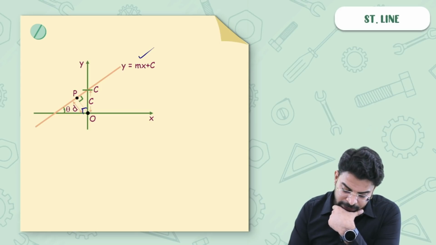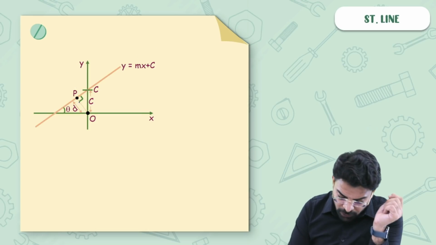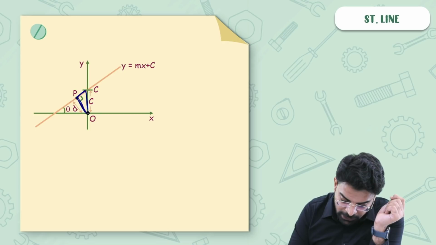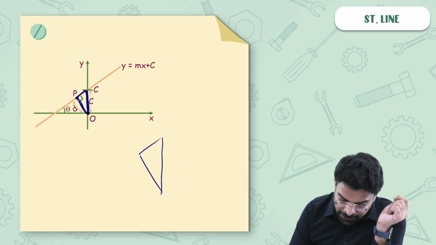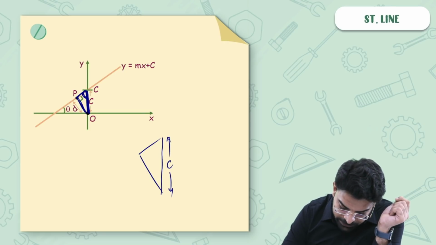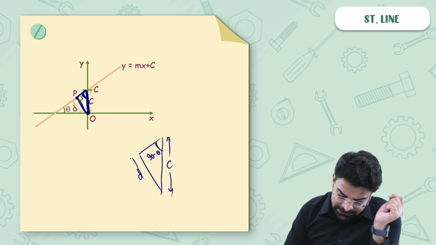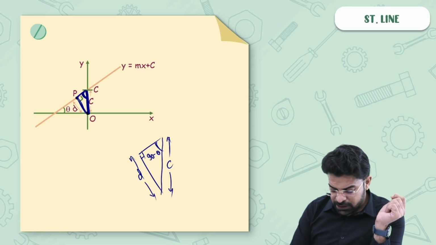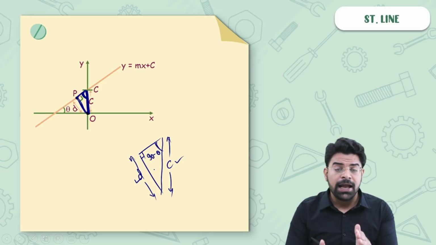Look into this right angle triangle. As this angle is theta, this angle right here will be how much? So you'll say, sir, this angle will be 90 minus theta. Now, what I want you to focus on is this right angle triangle again. So if you visualize this right angle triangle, what is the length of its hypotenuse? So you will say, sir, the length of its hypotenuse is c. What is this angle right here? So you will say this angle is 90 minus theta. So how will you write this distance D? You will say, sir, looking into this right angle triangle, c is the hypotenuse and D is the perpendicular for the angle 90 minus theta.